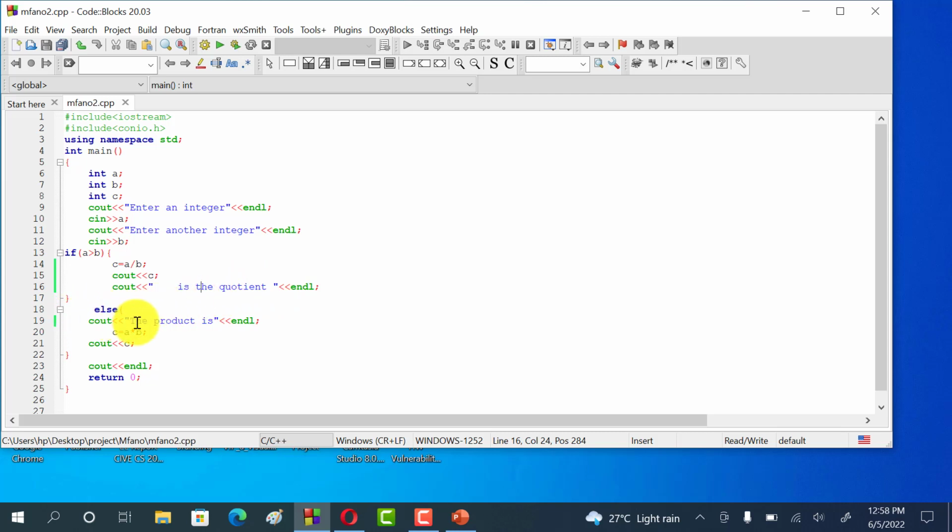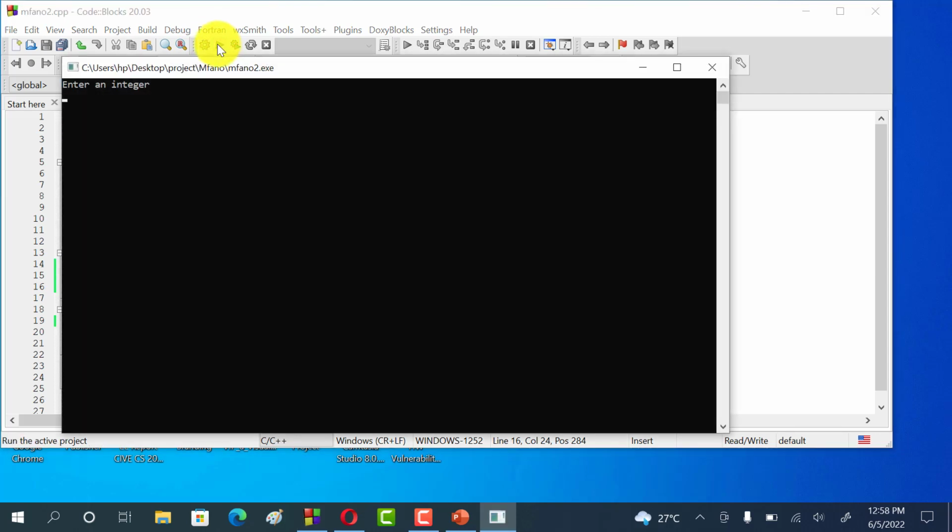Otherwise, else, the computer will multiply those numbers. That is, if the first number that we have entered is less than the second number that we have entered. Now, let us compile this program and see how it works.